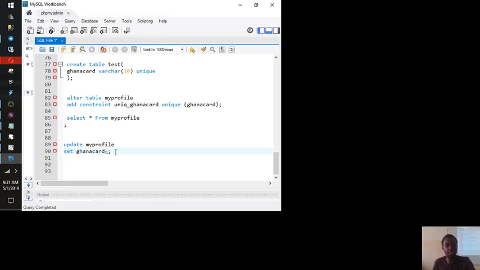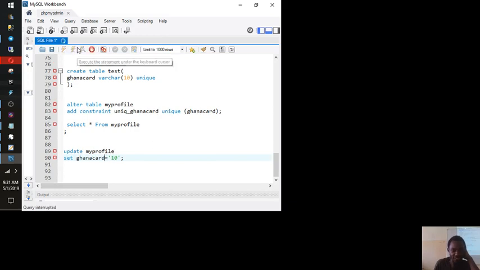They are telling us there is duplicate, so we are changing, let's say, it to something like this. I wanted someone to say there is a problem with this code. We want to set the Ghana card to, let's say, 10. Anyway, 10 is fine. The data type is string, that's why I'm putting it in quotes in the code.